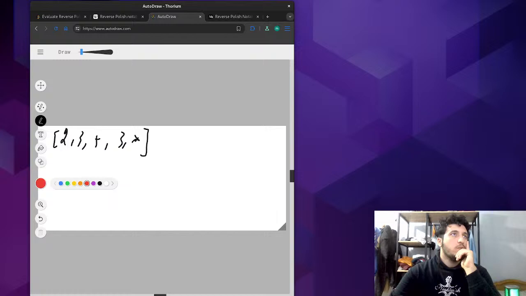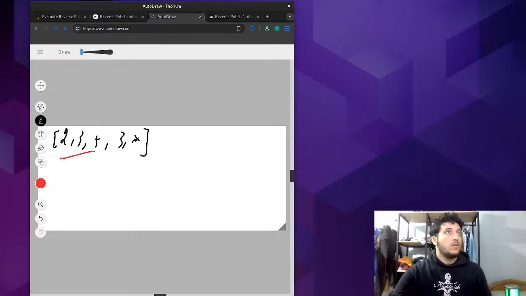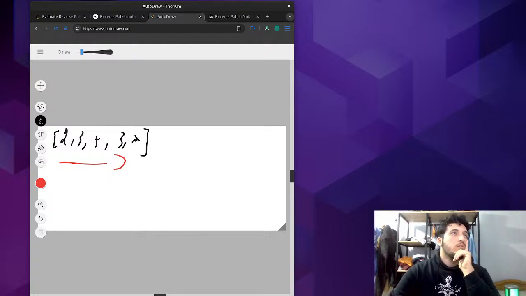It's going to scan it from the left to the right. It's going to begin with this expression, that's 3, and then we're going to calculate this, which is 9.